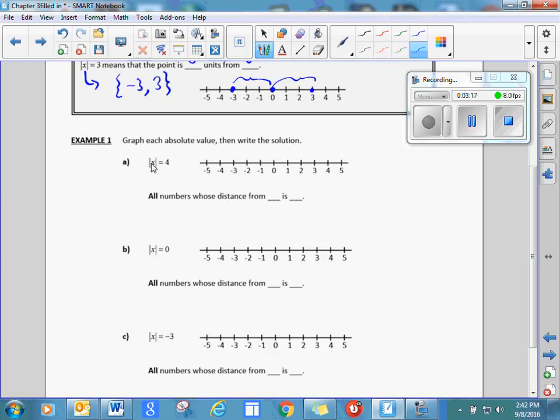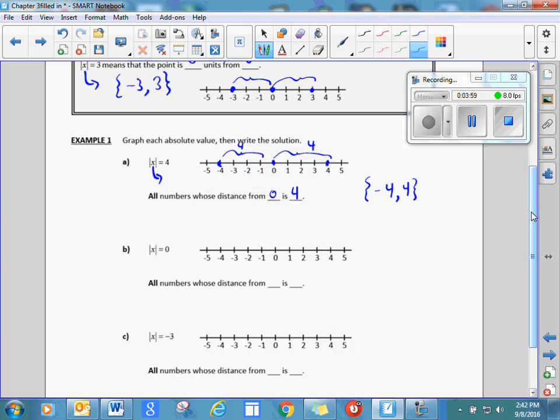So again, this is just like the example we just did. This says, tell me all of the values of x that are 4 units from 0. The distance is 4 from 0. So I'm starting at 0. I'm going 4 units, the distance of 4, and I'm going the distance of 4. And I have landed on 2 possibilities that if you plugged it in for x would make a true statement. So those numbers are -4 and +4. All numbers whose distance from 0 is 4 units.